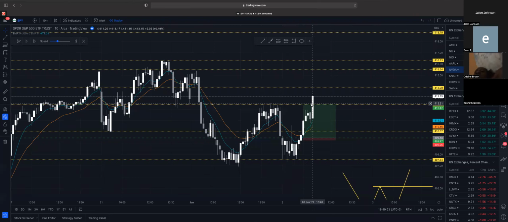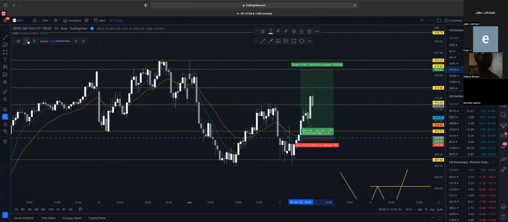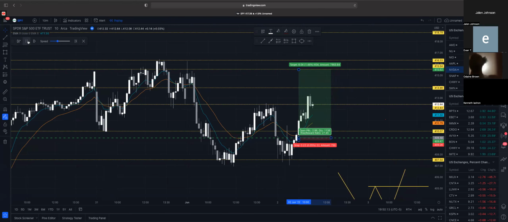At this point, if you want to adjust your risk box, we achieved the first one. Now we can extend it because now we have a next target, or you can extend all your targets to kind of see. 415 was originally my target for today. So as you can see, we let the trade run. Boom. We never closed below. We kind of had it a little bit close below right there.